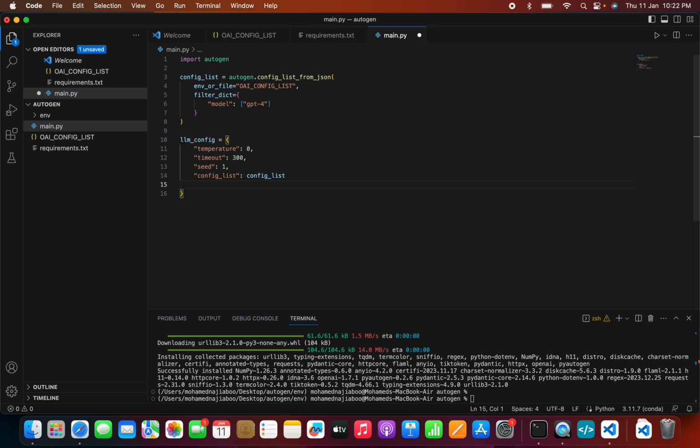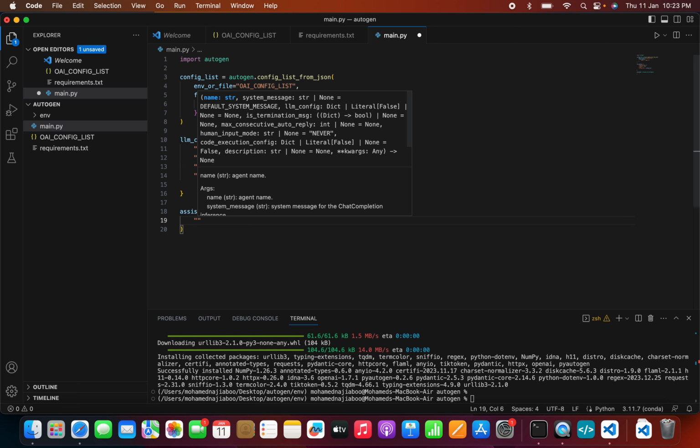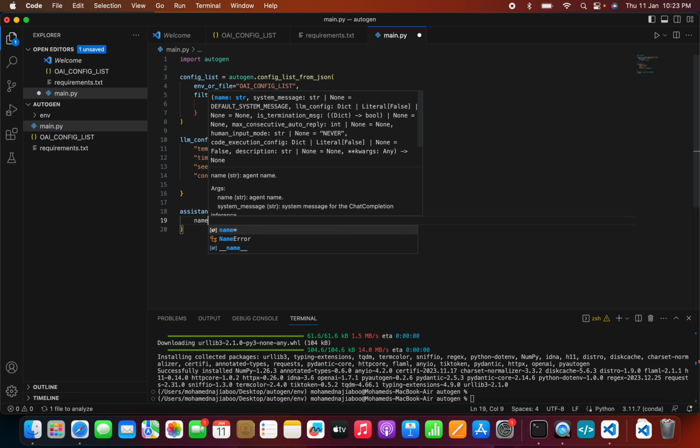The configuration is done. Now what we can do is create an assistant. So in assistant, I can mention AutoGen.assistant. The assistant has a name.